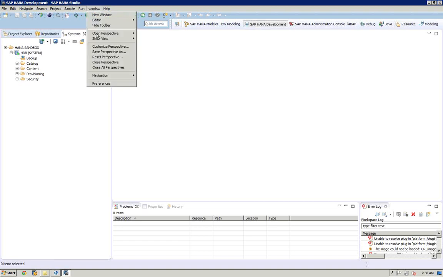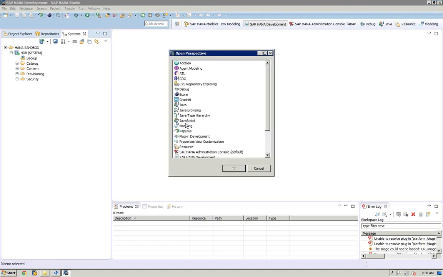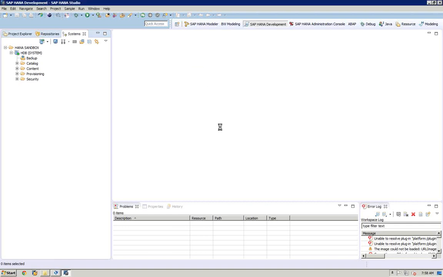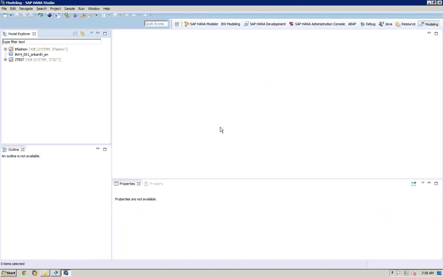The second option is Window, Open Perspective, click on Other. It will list all the perspectives. Select the one you want to switch to. BW modeling.